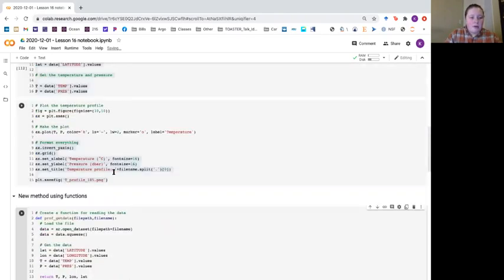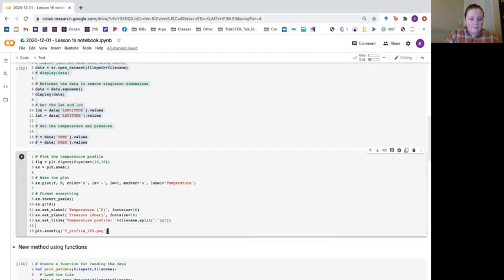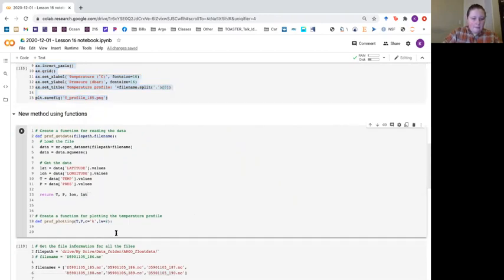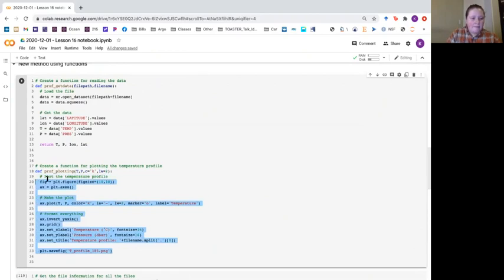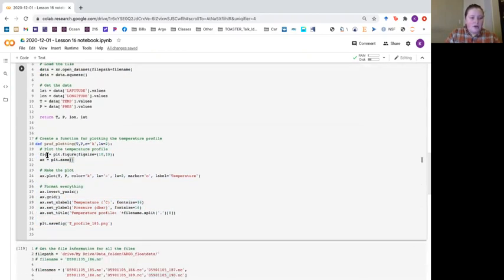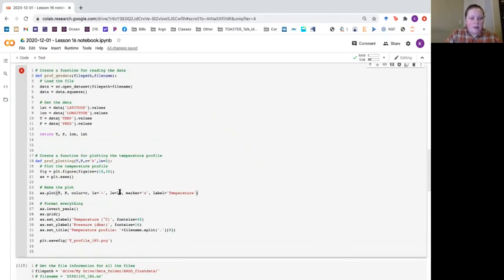And now we can use pretty much our same code from our plotting here, and just make sure that it's tabbed in to be in our function. So we're going to create a figure. We're going to create our axes object. We're going to plot our temperature and our P. And our color is now going to be C because we want to be able to change it. And our line width, we want to set as our line width from up here. And that's, remember, creating a local variable that we can use in here, but nowhere else.